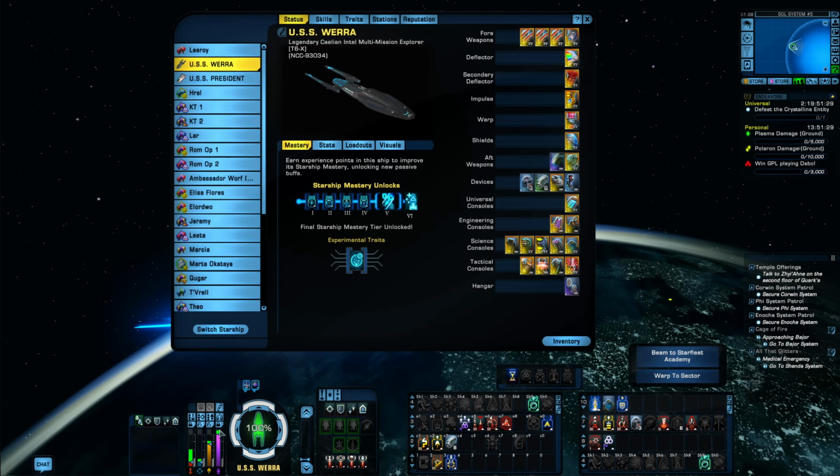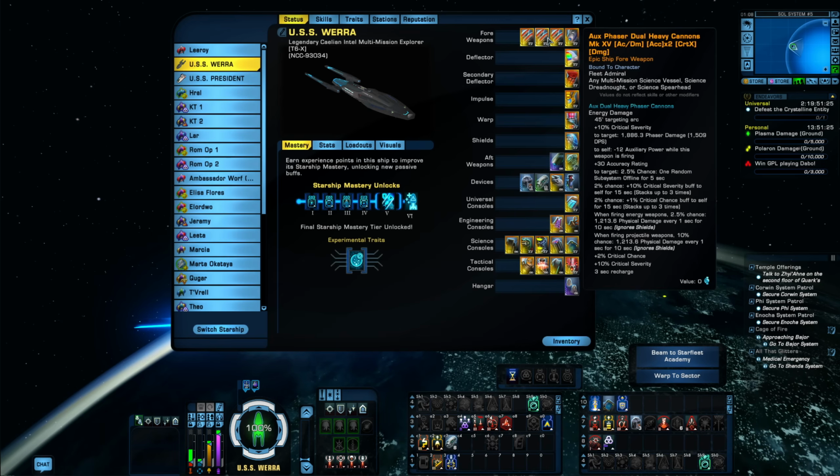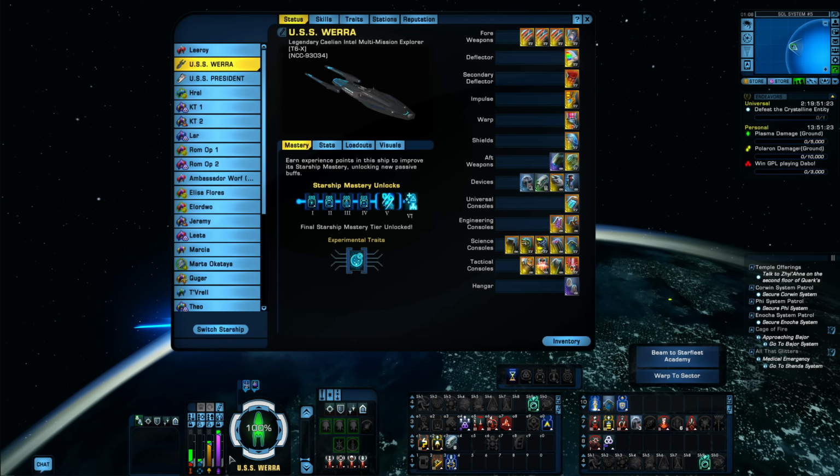Because basically what the argument is that there's no Aux reduction. So if you're going to be firing all these weapons and using all of your science abilities, you're going to hammer your auxiliary power. And that's basically going to reduce all of your damage output as opposed to spreading it across maybe two of them, even though they may be somewhat reduced because you're having to split it. And I was actually surprised by the results there.